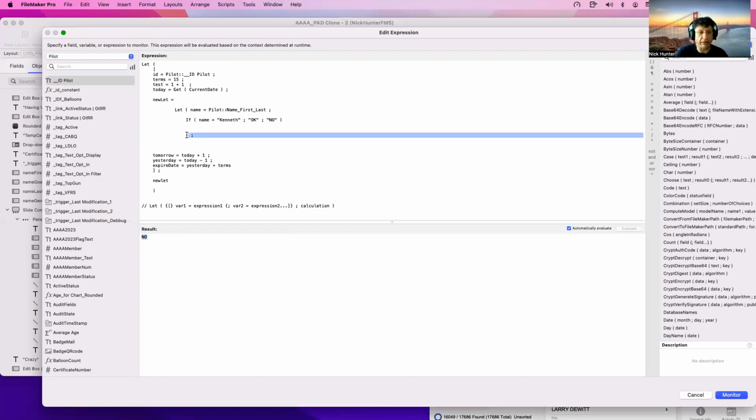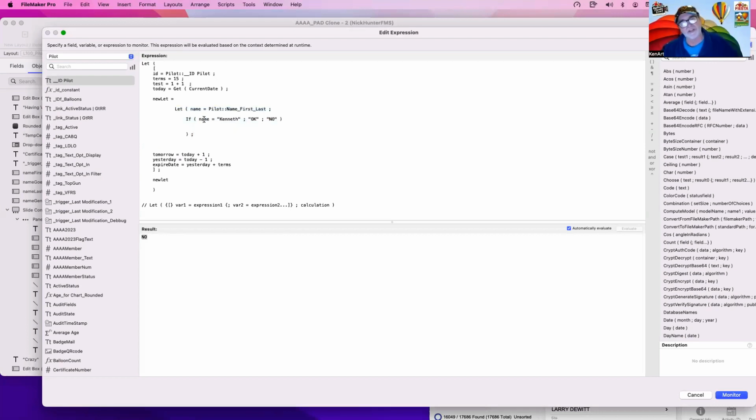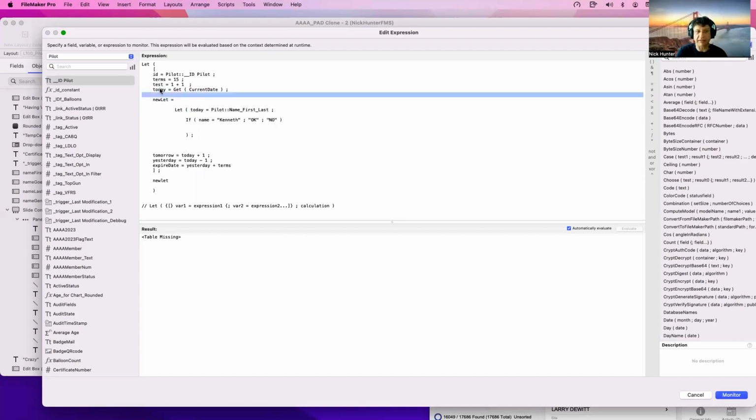Then you could grab the name from the new let and do something with one of the variables from the original let as well. Yeah, exactly. I can put the today here if I want. That will return the today, right? I can say today. I cannot have two. If I do this, that's a conflict, because it will evaluate this one and then replace it by this one. You will never get that one.